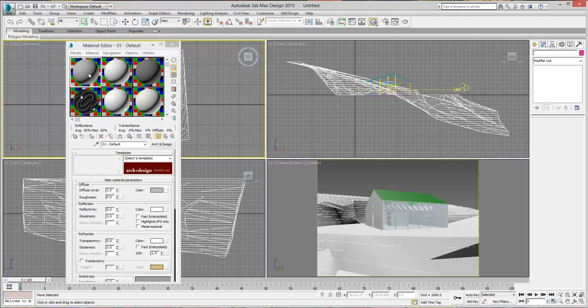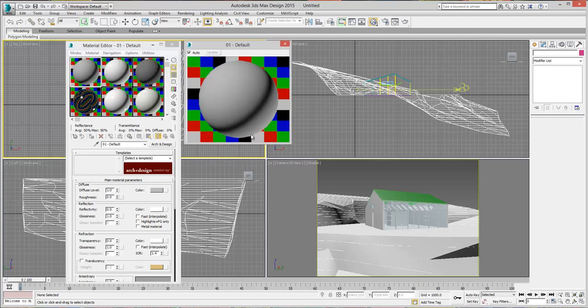If I double click on one of these materials, it'll bring it out large for me so I can see even more clearly what's happening here on the screen. So the first material I'm going to make is the ambient occlusion material, or the chalk material. I'm going to give it a name, chalk, so I can easily find it later on at some stage. And I'm going to just check that I'm using a mental ray Arch & Design material.